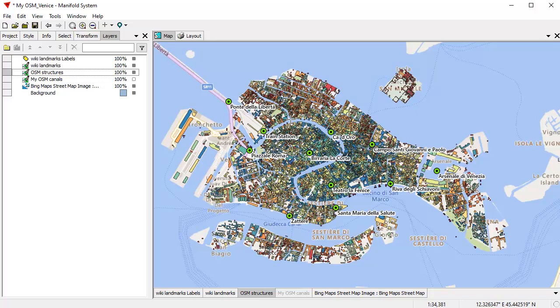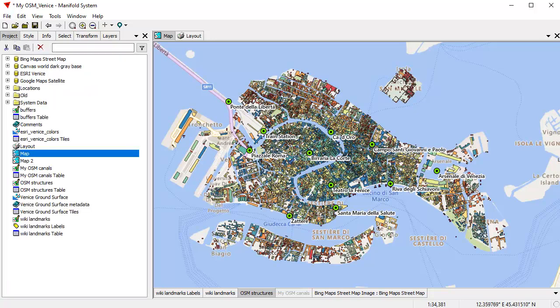We created a PostgreSQL DBMS server connection. Then we copied and pasted the OSM structures to the server. And then we showed how you could use a layer from the server. And we showed how you could even take stuff from the server, copy it, and paste it into the drawing where we created that Mexico drawing. We created a layout. We populated it using what Manifold calls pick and select workflow, where we dragged and dropped the map to create a frame. We resized that frame. We added a text layer. We created a legend. And then we showed you how to print.